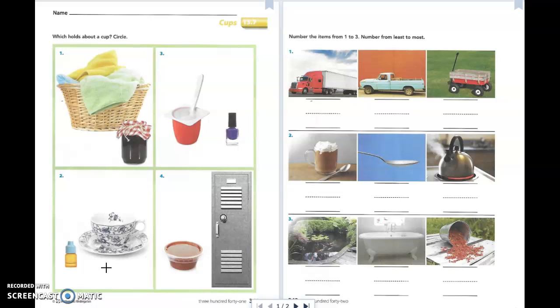Well, let's say you're going to make a cake and you're reading your recipe and it says that you need 1 cup of flour. Well, let's say that you pull out that huge cup that you just used to drink water out of, and you filled that all the way with flour and you dumped it in your cake. Well, the problem with that is that's not a standard size of a cup. It's just a regular drinking cup. It's not a measuring cup.